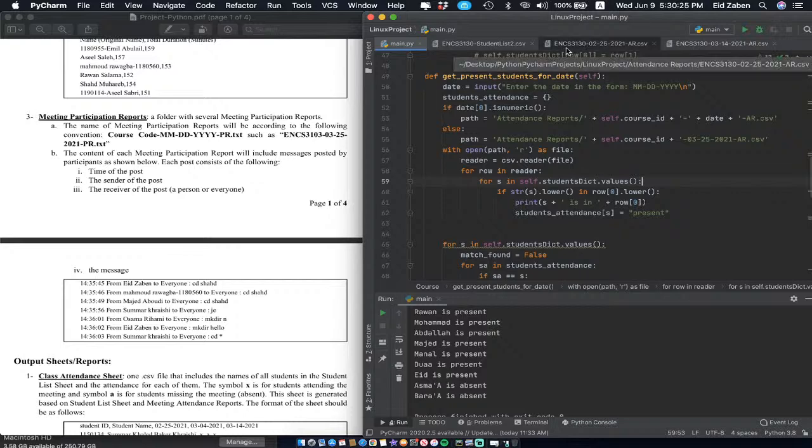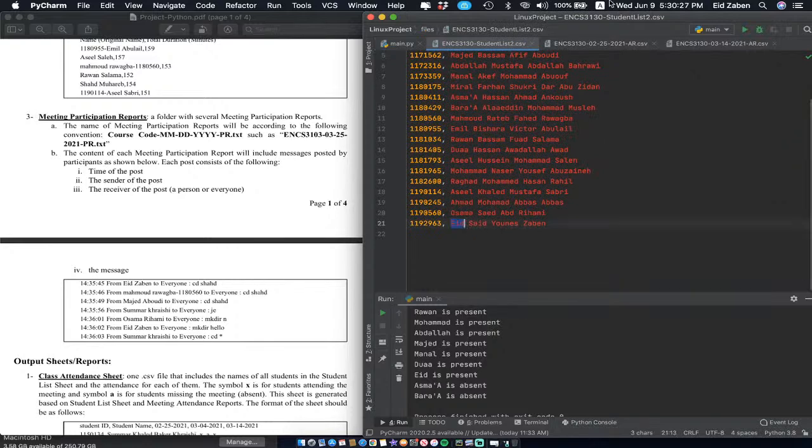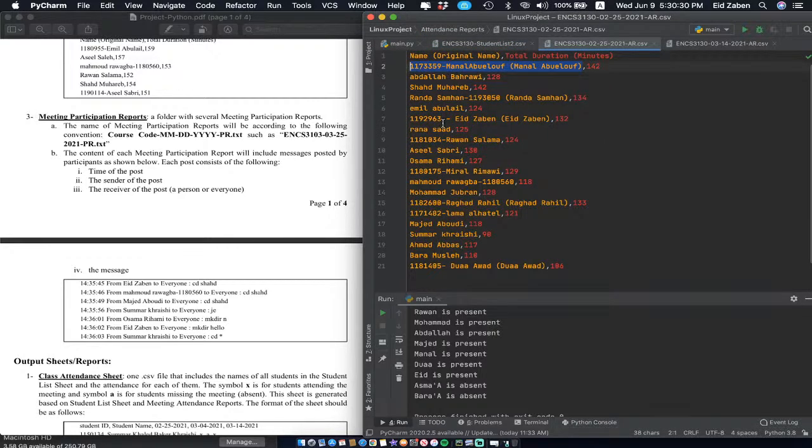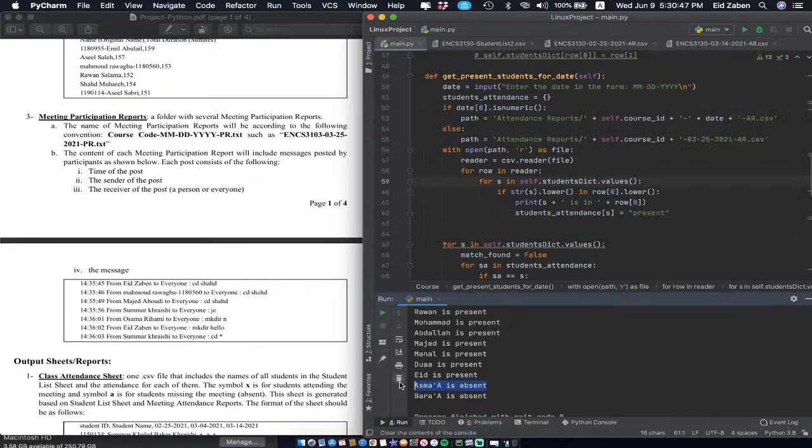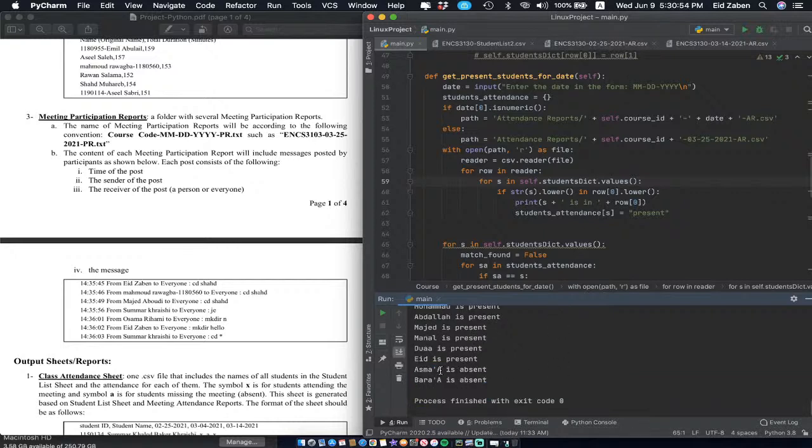So basically, if the name is my name, it'll check to see if Eid appears inside of any of these lines. It'll find this line, say Eid appears in this line, and then it sets me to being present. Whereas if it goes through the whole thing and doesn't find me, then I'm absent, and I would show up at the very bottom as absent. These two students are actually present for that specific date. The only issue is that they spelled their names differently inside of Zoom as opposed to how their names are given inside of the student list sheet, which is a problem that we need to fix.